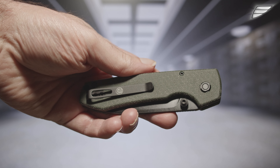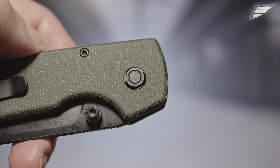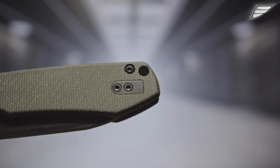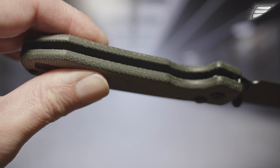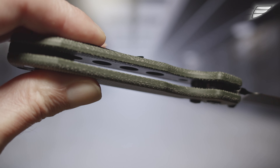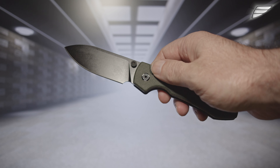The handle is particularly successful from the point of view of ergonomics. It offers an excellent, comfortable and secure grip. The micarta provides a very good grip. The pocket clip is reversible and discreet. The knife also has a cover for the unused holes on the opposite side, and a lanyard hole. The knife weighs 96 grams. The micarta pads are mounted on perforated steel plates, which are very discreet despite their substantial thickness because they are perfectly embedded in the micarta — a guarantee of solidity and rigidity.